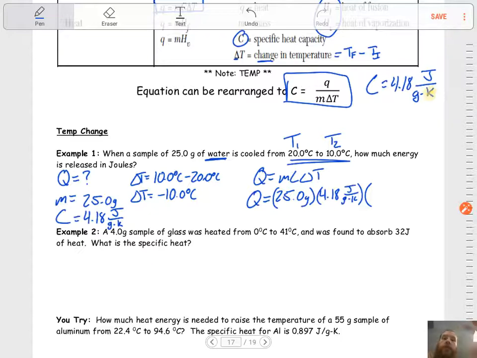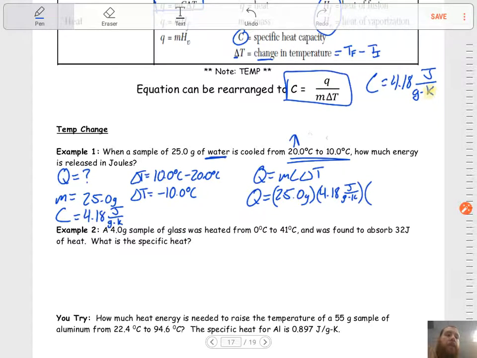Now you could do it two ways. If you can recognize in your mind that, hey, I've got a temperature change taking place, we defined in the last video that for every 1 degree you change in Celsius, you're changing that many in Kelvin. If you can't remember that, what I encourage my students to do is to just convert these to Kelvin right away, and then you know you're right. So if we're going to convert this to Kelvin, I'm going to add 273 to it. So this is going to be 293 Kelvin, and this is going to be 283 Kelvin.